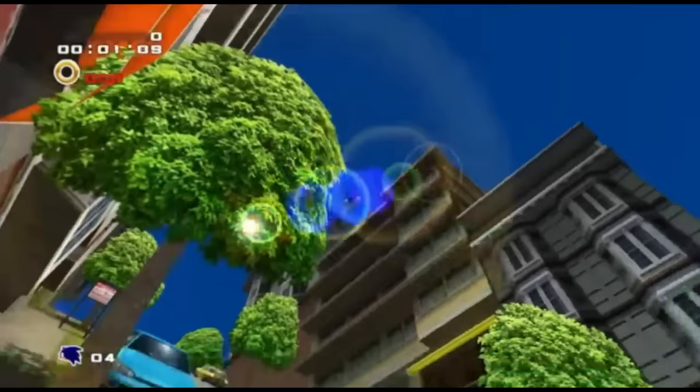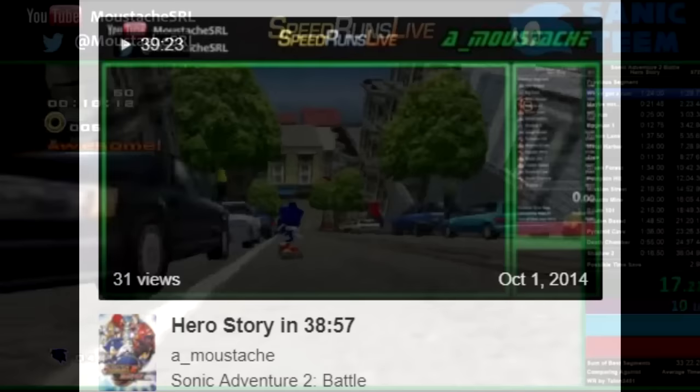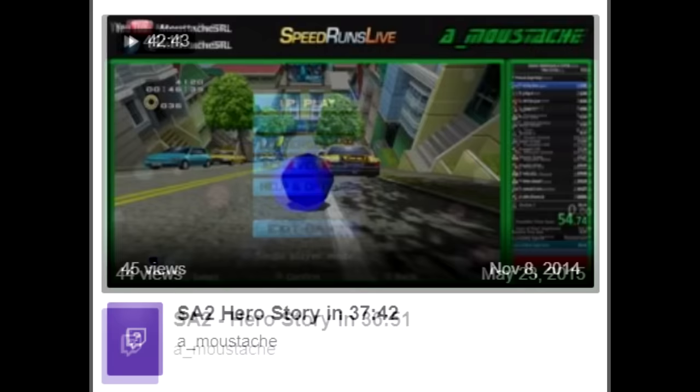Still, with all of these strats, somebody did start to close in on Talon's record. A dude named A Mustache. From late 2014 through 2015, he took his personal record down from 39 minutes to 38 minutes to 37 minutes before eventually getting within a minute of Talon's run.